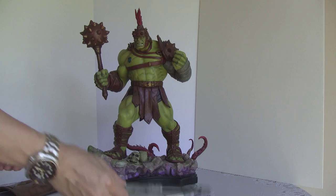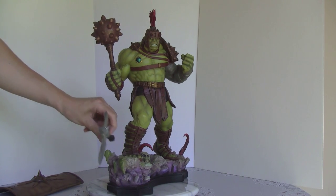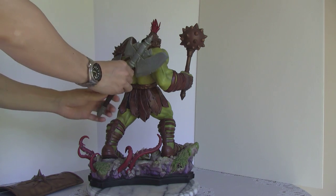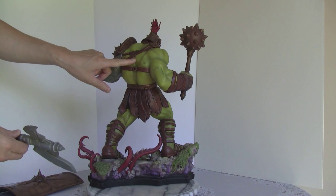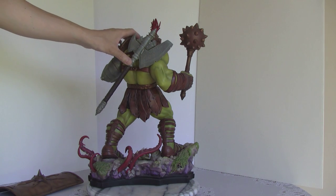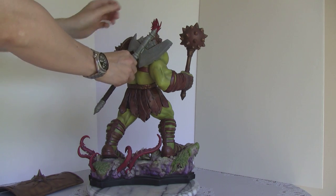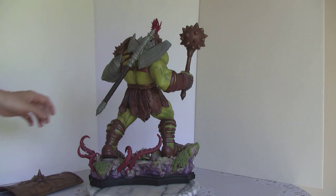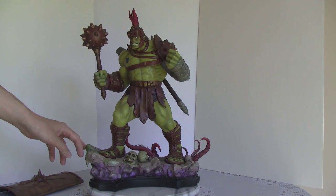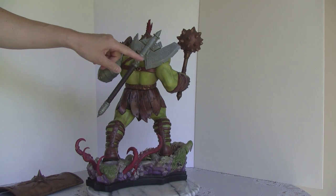With this, you have one of two display options. You can put it here, which just fits down there nicely. Or, in the back of the Hulk, there's a magnet back here. So this is where the magnet is, and there's a magnet in the shield too. It's not the most elegant solution because it's just sticking there with magnets. It would be better if they had like a pouch or something to give it more realism. But keep in mind this is a 1/6 scale, so there are a lot of missing details. You're going to have to suspend your disbelief and pretend that's strapped on somehow.